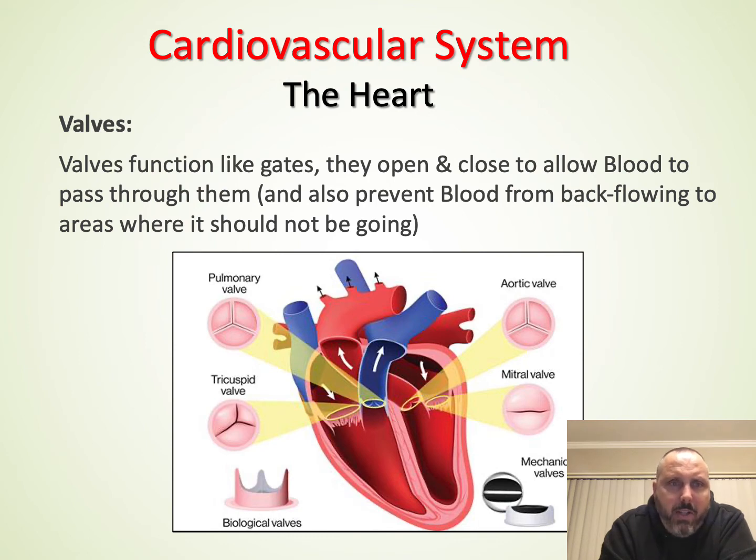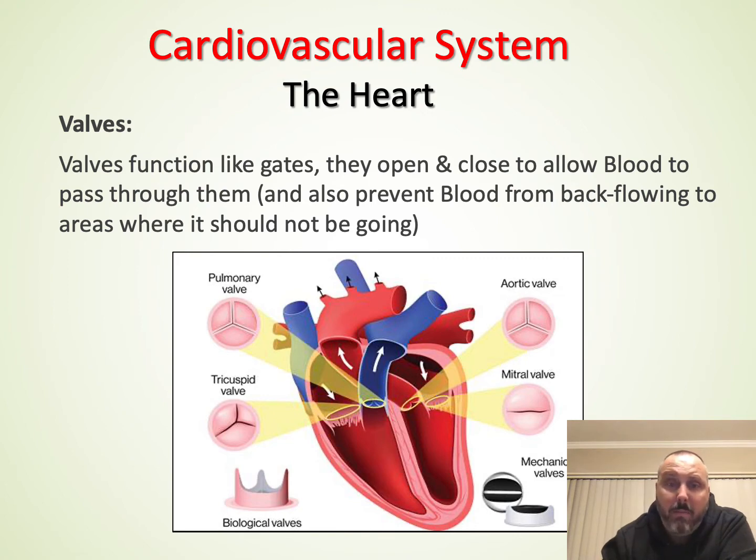So looking at this picture, talking about the atria and the ventricles, there are valves between the atria and the ventricles, so that when the atria are filling, the top 2 chambers, the blood doesn't go into the ventricles until it's time to go in there. Between the atria and the ventricles, we've got the tricuspid valve on the left and the mitral valve, also known as the bicuspid valve, on the right side of the diagram.